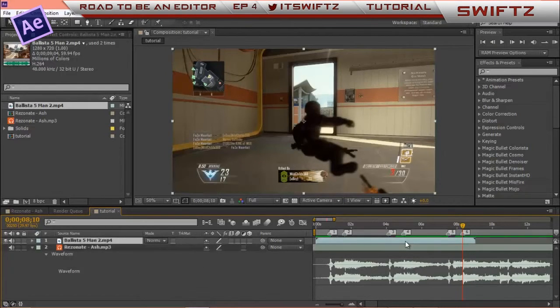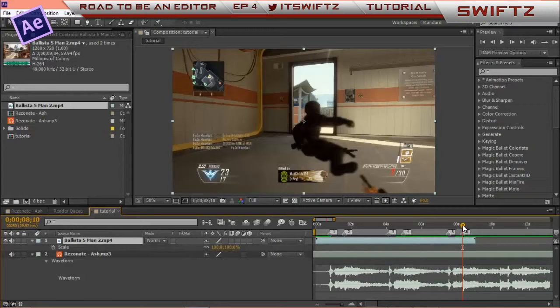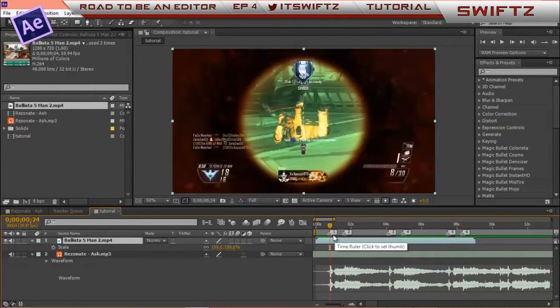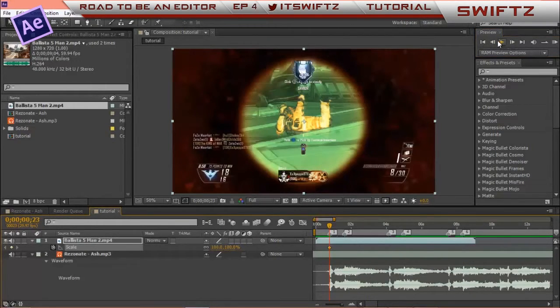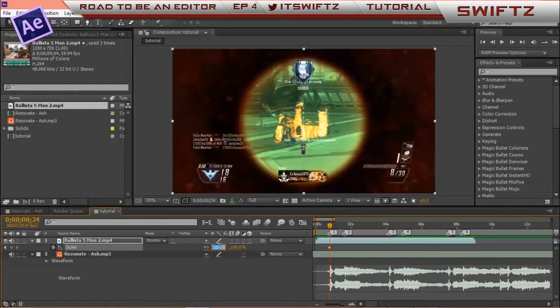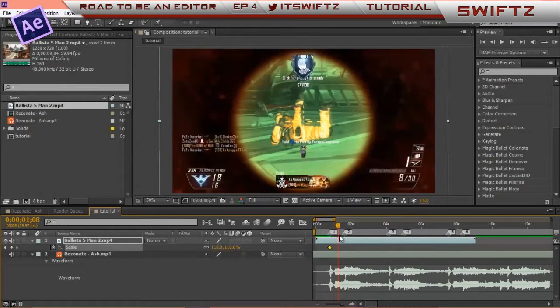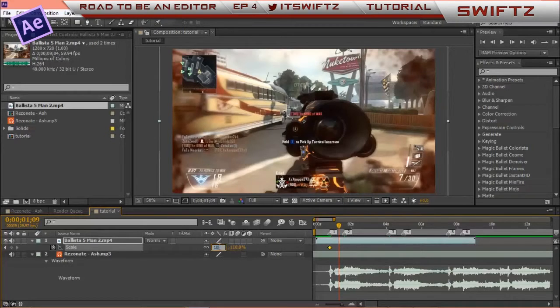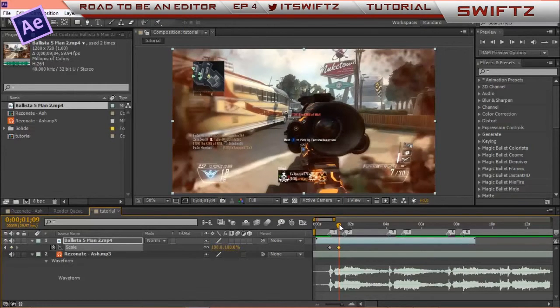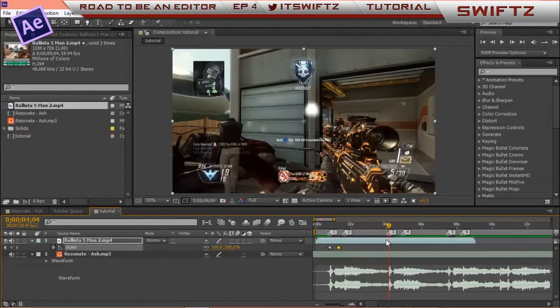Now what I want to do is click S on my clip to bring up the scale. I want to go to the first marker. I want to go back 1 frame, I want to keyframe at 100, go forward 1 frame and make it 110. Then I want to go halfway between the first marker and second marker, so about here, make it 100. And the second marker, 4th marker and 6th marker will be the screen flash, so I'm not going to do a scale beat there, because I want to keep that for the flash.